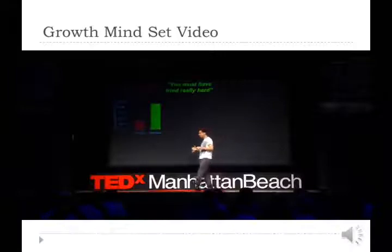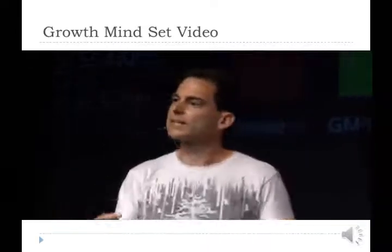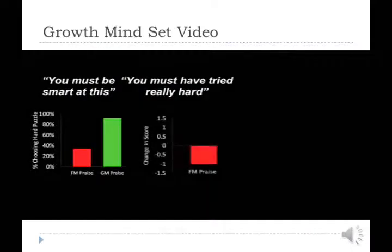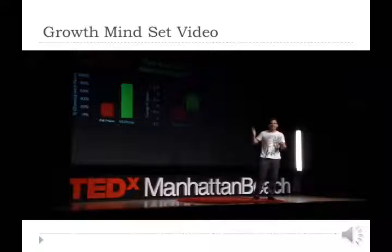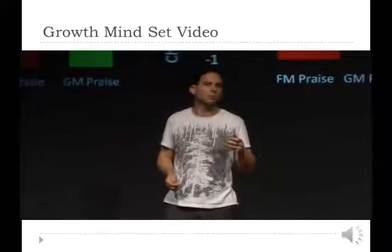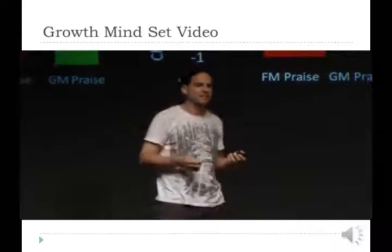Then the researchers gave a hard puzzle to all of the kids because they were interested in seeing what confronting difficulty would do to their performance. Look at what happened when the kids later went back to the set of easier problems that they started with. The kids who received the fixed mindset praise did significantly worse than they had originally, while those who received the growth mindset praise did better. And to top it off, at the very end, kids were asked to report their scores. And the kids who received the fixed mindset praise lied about their scores over 3 times more often than those who received the growth mindset praise. They did not have another way to cope with their failure. The difference between these two groups? One short little sentence.